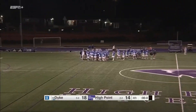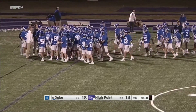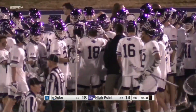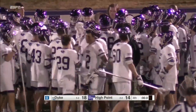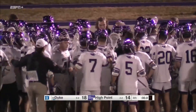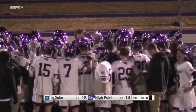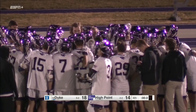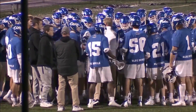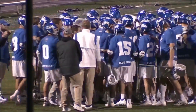The question is: is the game over, or do they add another second back onto the clock? For the greater good of everyone, go ahead and get this one off — let the teams talk. We do have a final score here in Vert Stadium: Duke takes this one over the Panthers, 18 to 14. Boy, was it a hard-fought matchup all night.